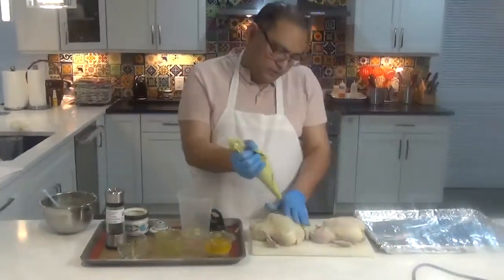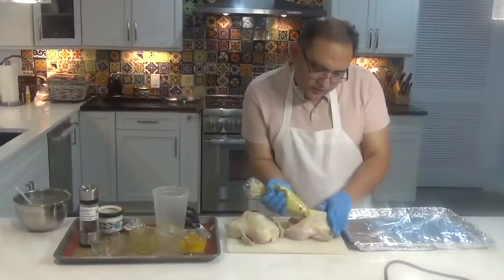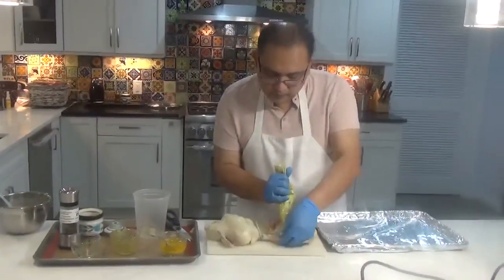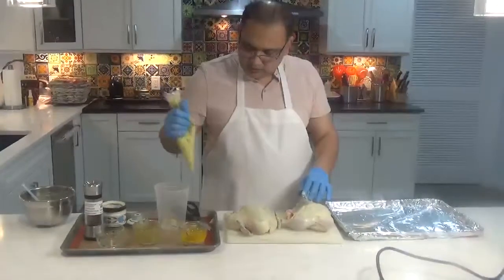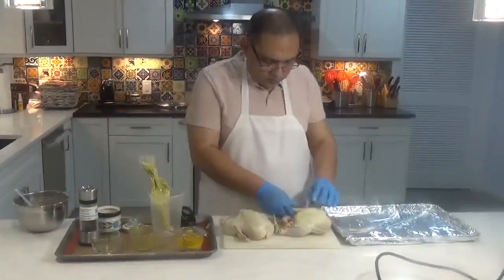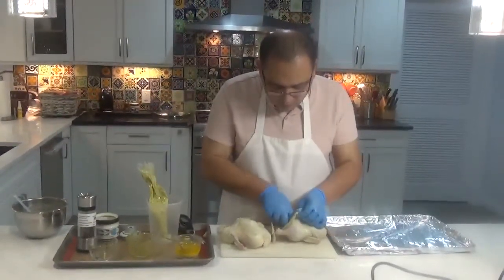So we'll have to cover this up a little bit so that this sticks. And then let's do this one here. So move it around with your fingers as you are stuffing so that it goes to all the corners of the bird. And we can always come back and put some more here. So now let's look at this and spread it around. So this looks pretty good. This is evenly, so maybe here a little bit more.